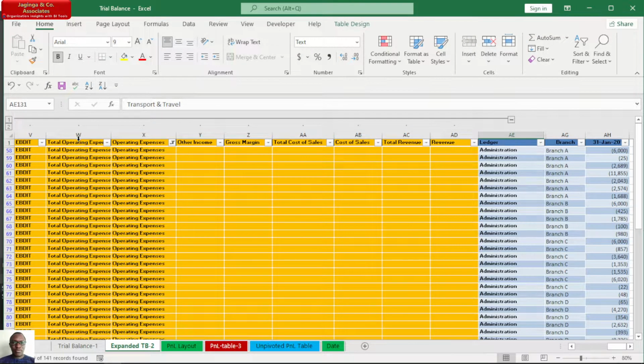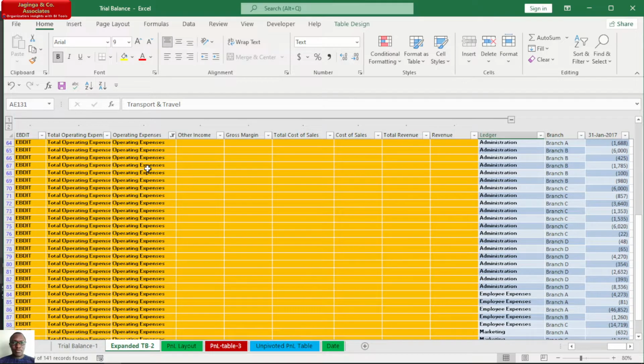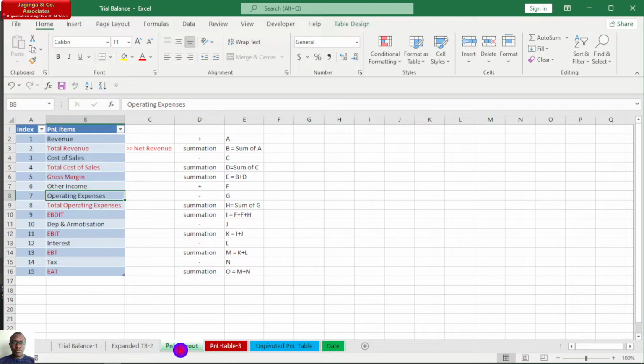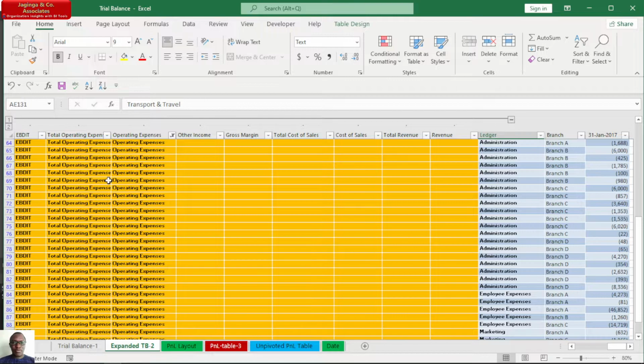So the next column here for operating expenses will just pick the exact ledger items for operating expenses. And when we go back to the layout after total operating expenses, we have earnings before depreciation, interest, and tax.